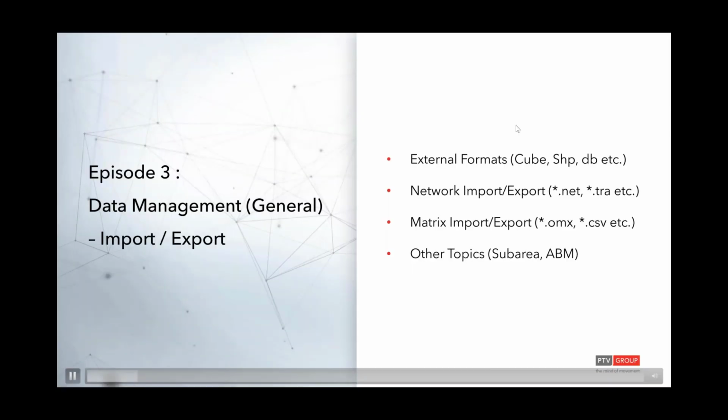All right, welcome everyone to the third session for Visum overview. We'll cover today some topics on data management because if you're starting your models from scratch or bringing in data, the first thing you need is to generate networks, manage some matrix data, and do some other I/O.